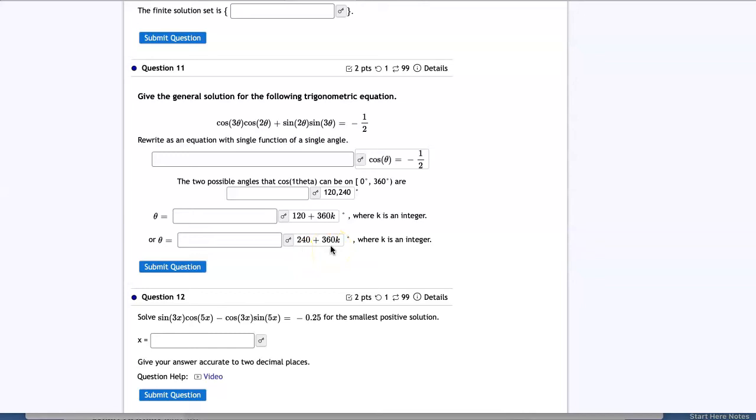So the only difference here, instead of adding 2 pi k, is that we add 360 degrees k. The degree mark is already part of the answer here, so you don't have to add it. If you were doing this by hand, you would include a degree symbol. So this problem is just in degrees, but this part here looks intimidating. It's really not. Just look at the back of the book at the sum and difference identities.